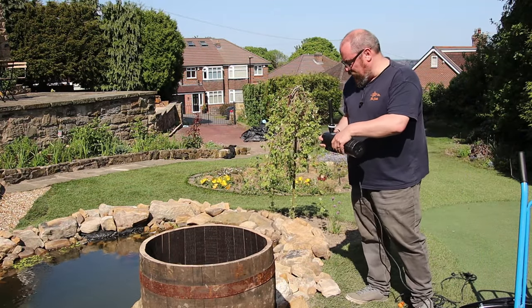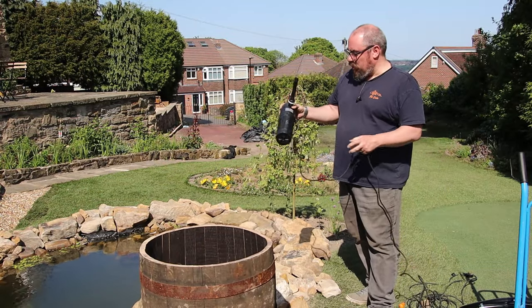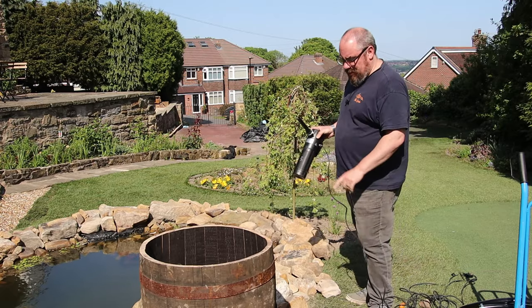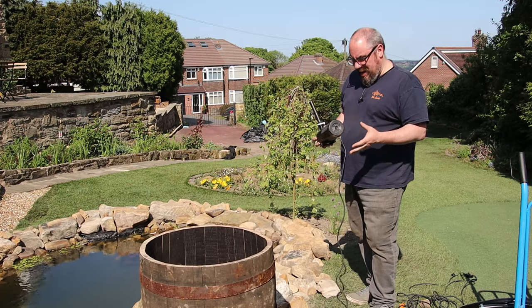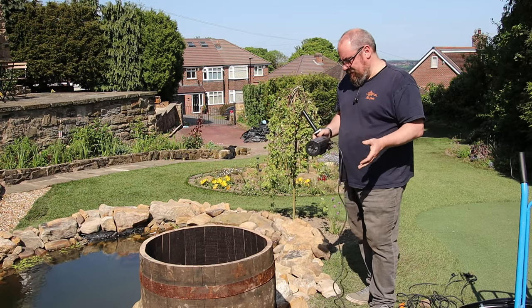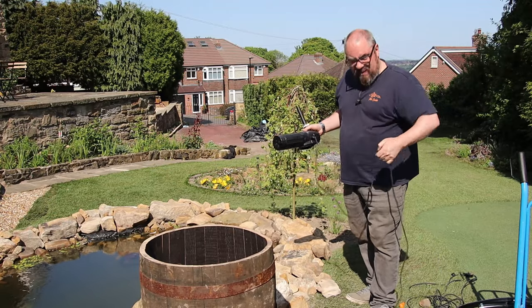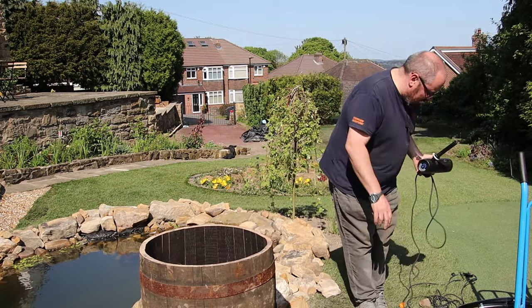This is the pump I'm going to use — just an old pond pump I happen to have. We'll get this in one end of the pond and turn the water back into the other end. I'm going to set it up without the filter media first, just to check flow rates and make sure everything works as expected — basically just get a hose on this and drop it in.